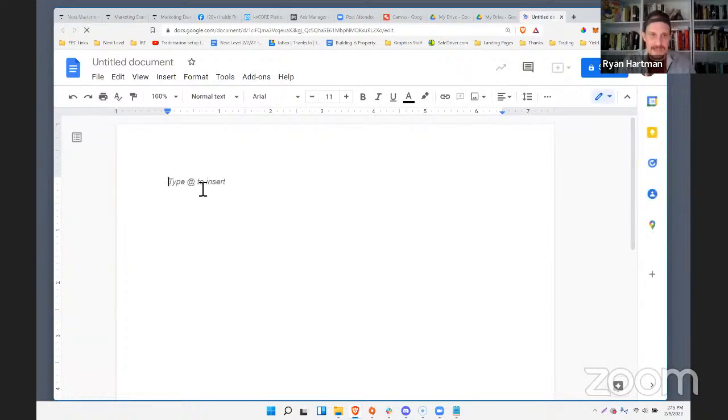So ways to come up with a property of the day. Okay, so I would say any new listing your office has, that's the low-hanging fruit, right? So, hey, property listing today, we just got this one. You could do anything with a price reduction. Doesn't even need to be drastic.